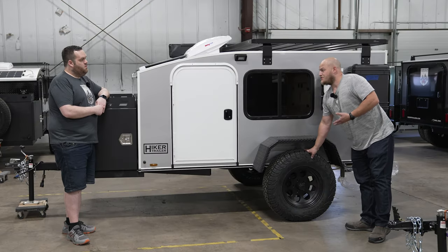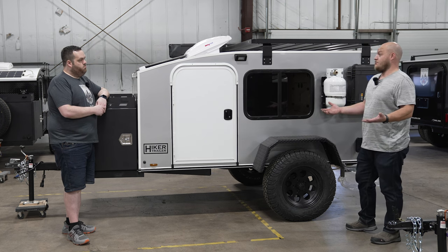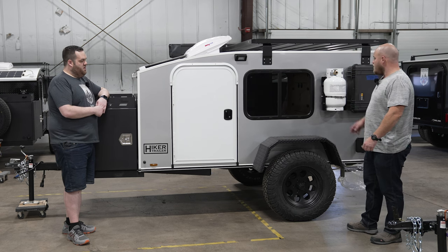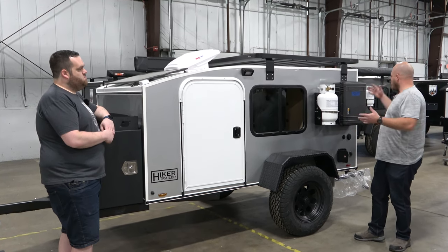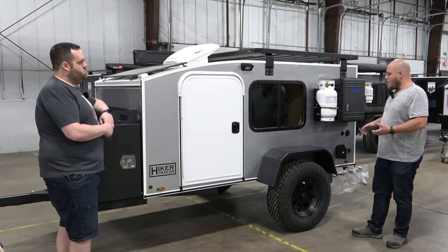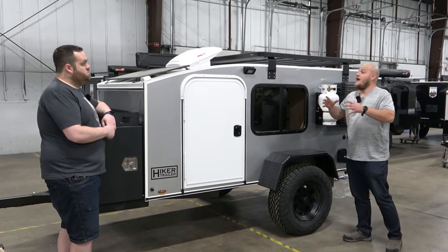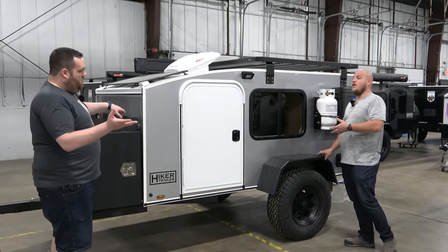And you could drop some air pressure — these are real tires. These are not like your camper tires rated for 55 miles an hour. These are real, legit vehicle tires. Like we mentioned, there's so many size options. Obviously this one is pretty tricked out, but this is just an amazingly refined camper that is capable of some serious off-roading.